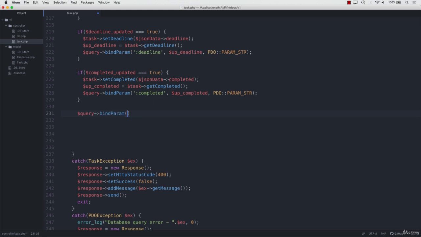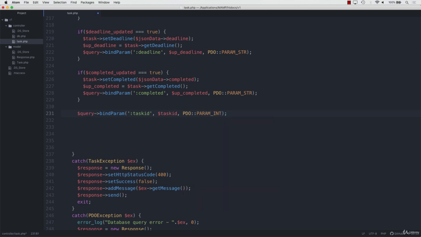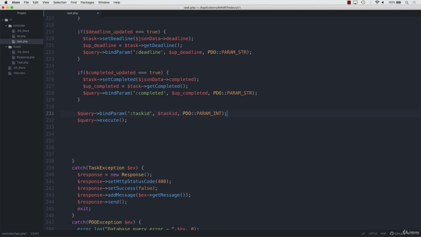So bind param task ID, oops, and that was task ID, and that was PDO param, and it's an integer because it's a number. Okay, so now we need to try and execute it. So query, and then execute. Let's get rid of that space there.